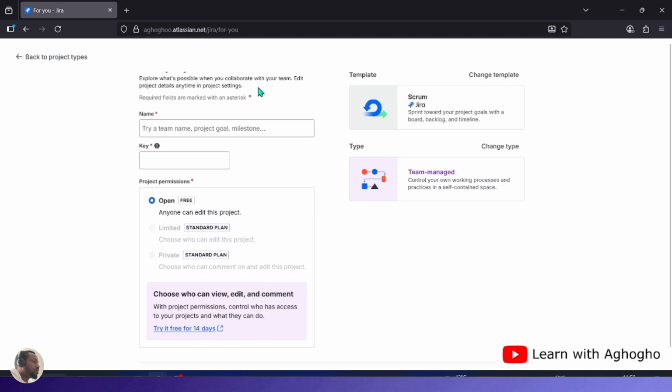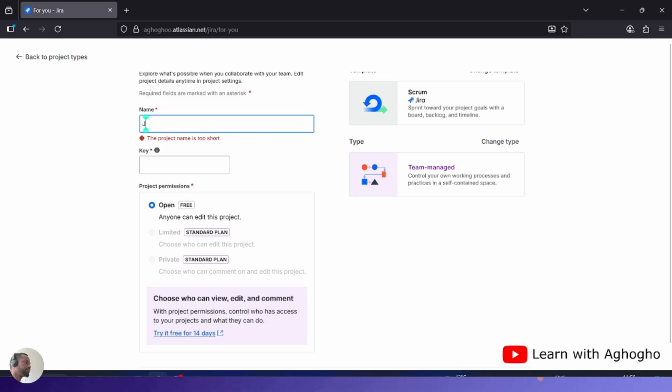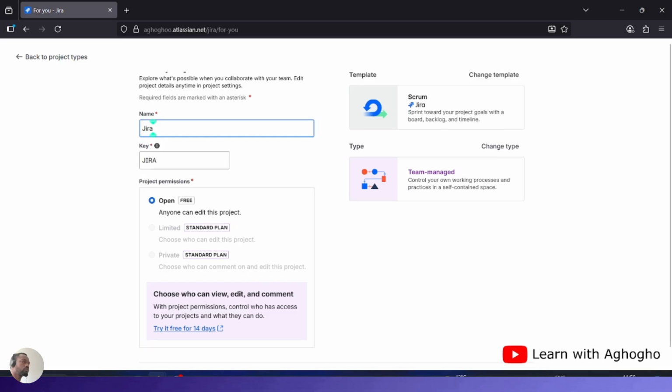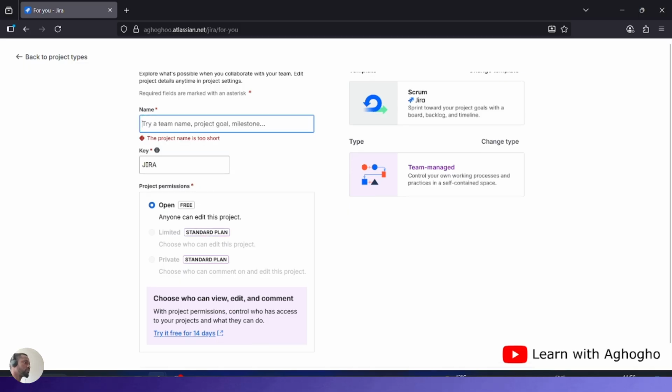Okay, so I've selected that and I want to name my project. So the project name is Jira Reads. Okay, so I'll pop in there Jira Reads. Apologies, I'll pop in the Agile Reads from our slides.